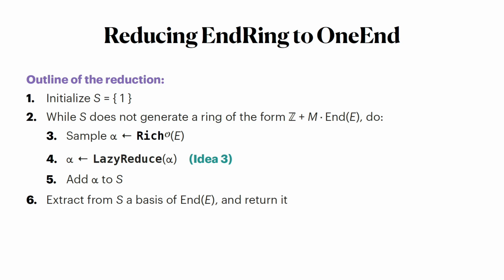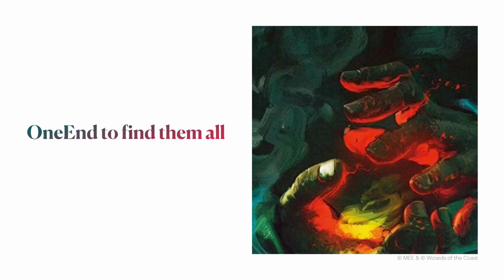So instead of an algebraic reduction, you do some kind of lazy version where you try to factor as hard as you can in polynomial time, and you're going to fail, but it's OK. Whenever you fail, you're going to find new factors, and your factorization is going to get either easy in the end or not needed. And with this lazy reduction, we can reach a polynomial time. And the main message here is that you've used a one-end oracle to find the whole endomorphism ring. You've used one end to find them all.